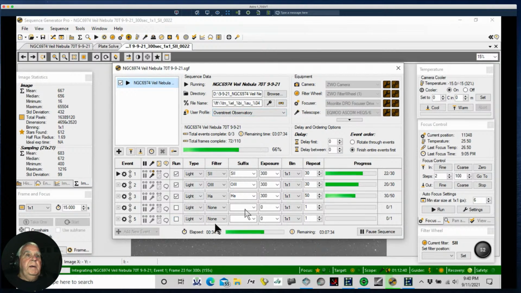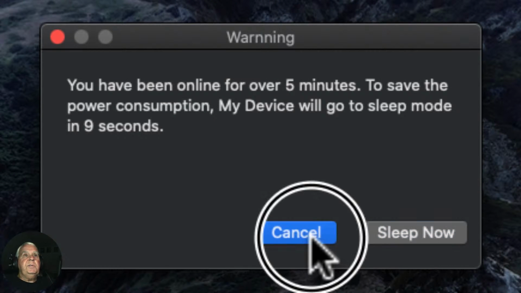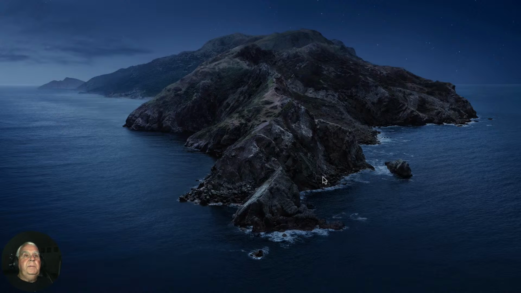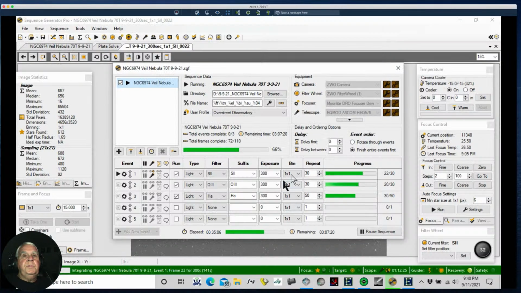We're currently looking at 3 hours and 7 minutes of imaging time left, and seeing how the clouds go, I may go ahead and bump up the imaging a little more. Sorry, I didn't realize you didn't have this screen. But again, I may add some more sulfur, oxygen, and hydrogen because I have 3 hours of imaging time left, and it's still early.